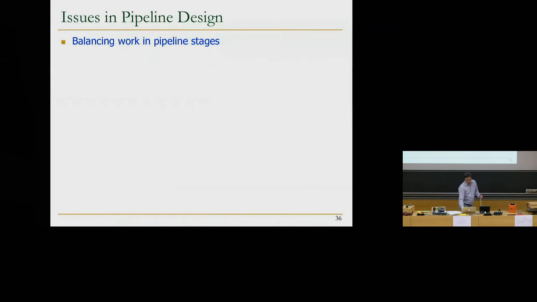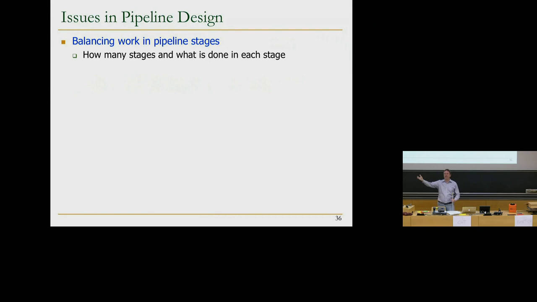So the first one is balancing work in pipeline stages, you know? There was a question, why did we divide it into these things? It looked more natural because, you know, we are evil, we are using teaching material. We already drew the block diagram in a way to show that it's nicely divided. If you saw how that drawing was, it was almost asking, put the pipeline stage here. Look here, I left some room in between. This is where I'm going to put the drawing. However, jokes aside, when you are looking at the microarchitecture, these are the kind of choices you are seeing.